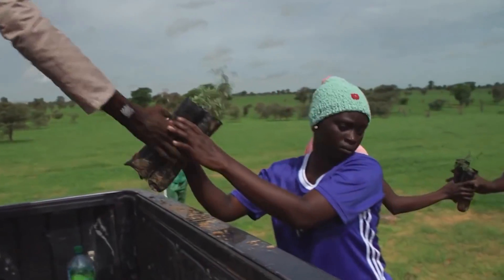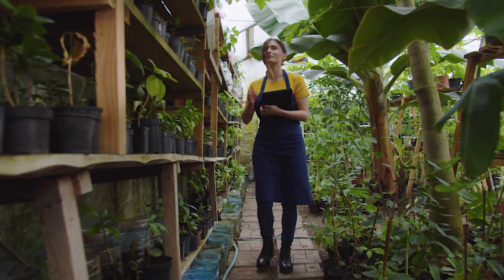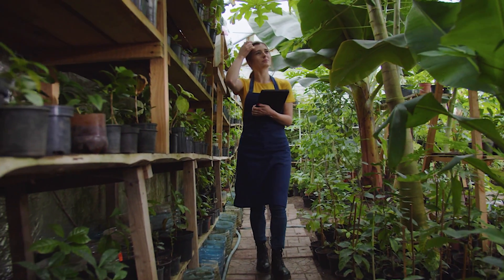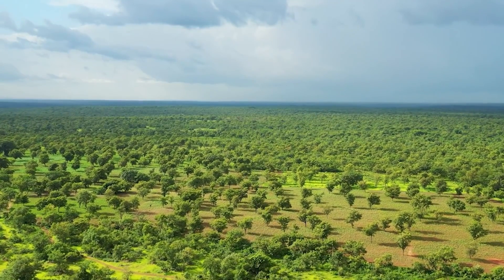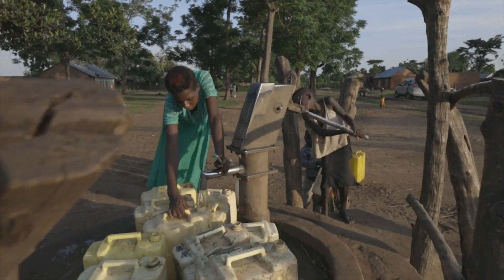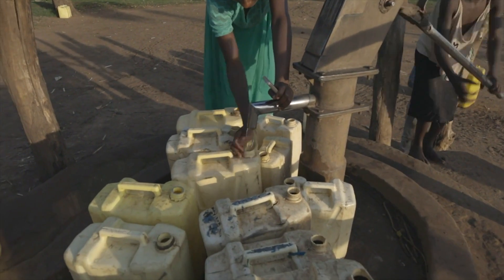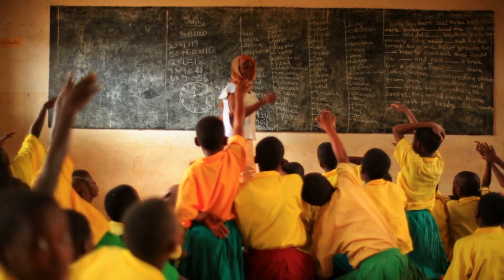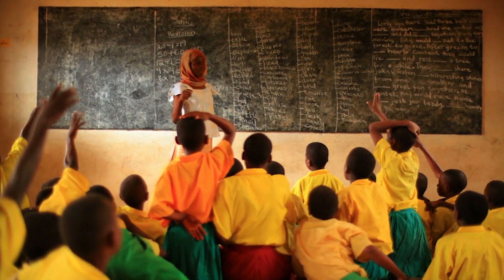However, the evidence shows that by engaging with local communities, scientists have identified desirable trees and grass species which are well adapted to the local environment. This further increases the Great Green Wall's chances of success, as the tree roots lock in soil and water, allowing crops and livestock to be farmed in the region, and drinking wells to remain plentiful. In fact, in those regions which have already begun work, migration is down and both school attendance and employment are up.